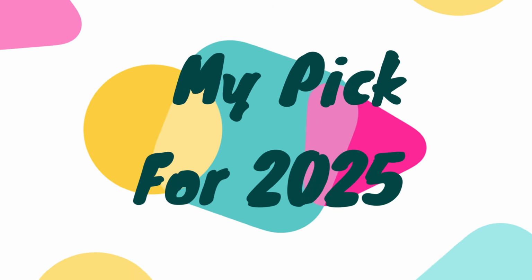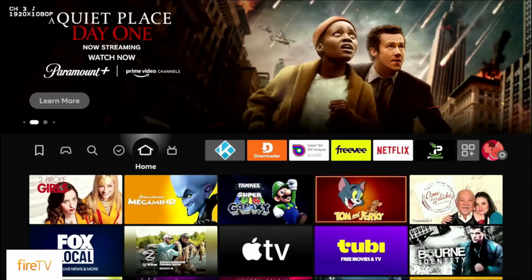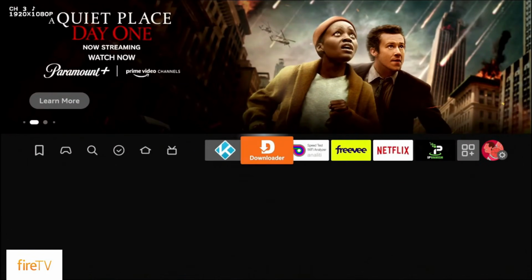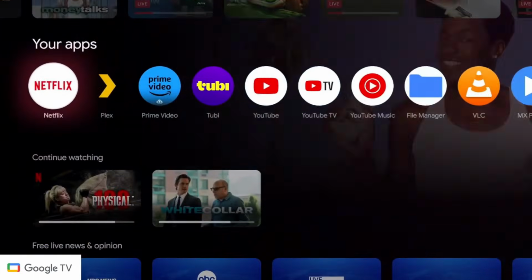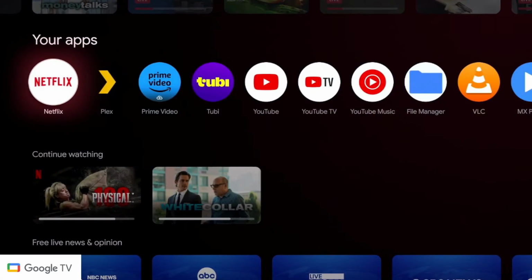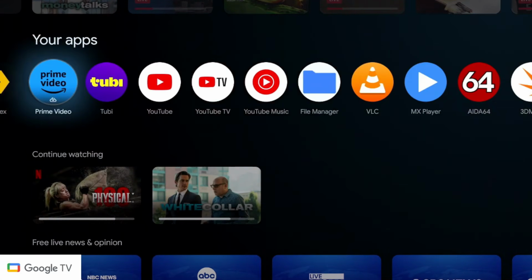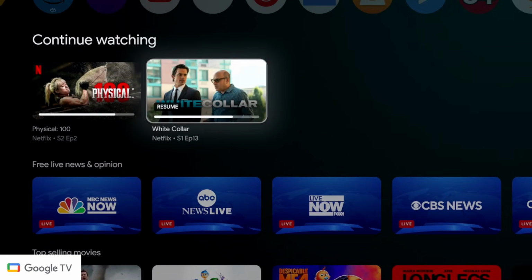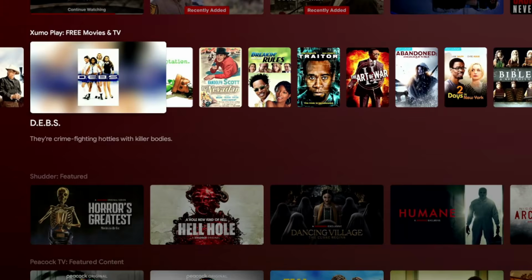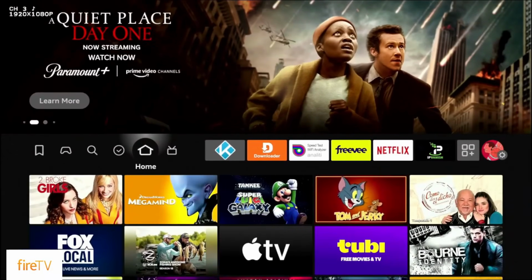So which of the two operating systems are going to be the best for 2025? Fire OS is ideal for Amazon users that's looking for an affordable option as far as your Fire TV sticks being really cheap, and if you want a content first experience along with the new polished UI, Google TV might be perfect for you. So most reviewers will leave it there, tell you to pick whichever one you think is right for you. But I'm going to break it down a little bit further and just let you know which one I think is the best.